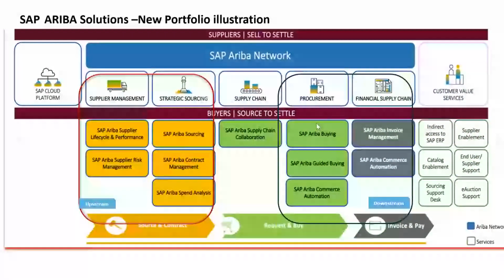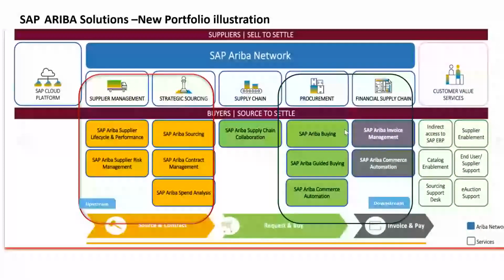So now you would be seeing this is our Ariba buyer spend management. On the buyer spend management side, you can see source to contract, or upstream, or strategic sourcing. These are the modules we have: the supplier management module, Ariba sourcing module, contract management module, and spend management module. When you come to the procurement side, we are calling it buying and invoice. We are calling it downstream also. On the buying and invoice side, we are seeing the typical day-to-day buying cycle: purchase requisition, purchase order, goods receipt, and invoice. These are the two things.